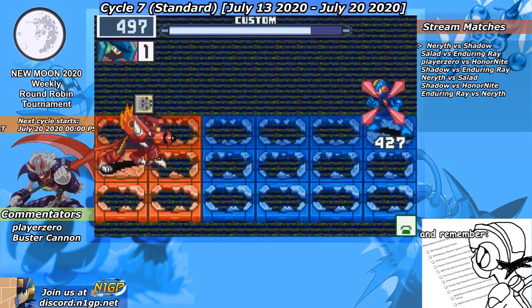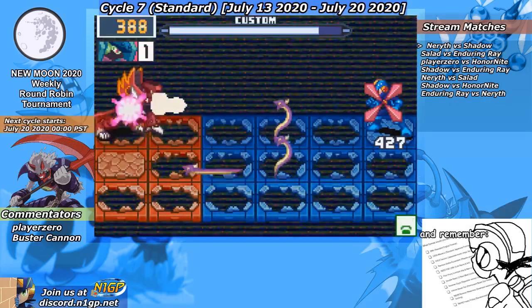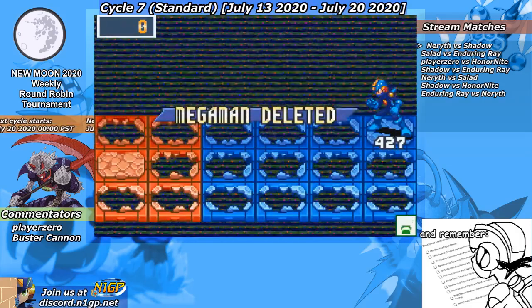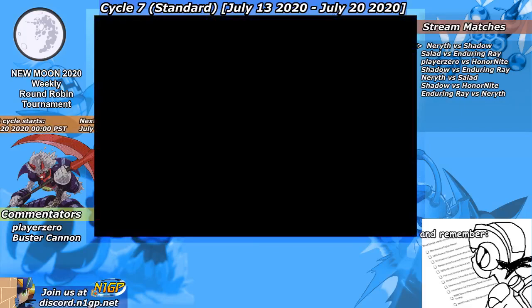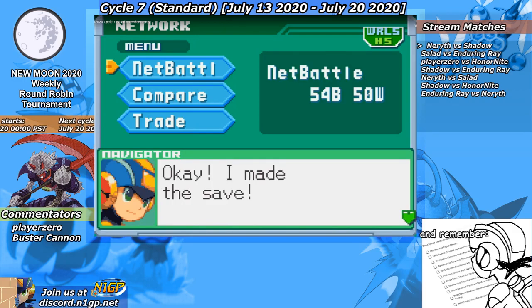Stopping Buster. Oh, shots. He's got air shoes on now. Oh no. Is that enough damage? That was enough, just enough damage to deny the Super Vulcan. And that was game.